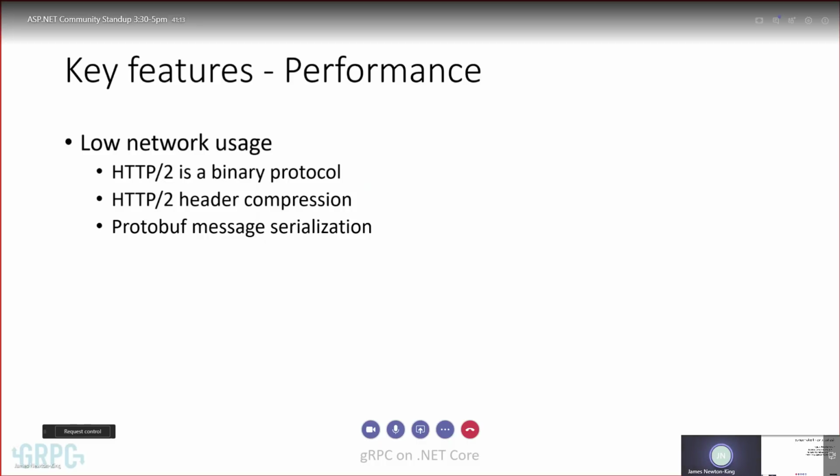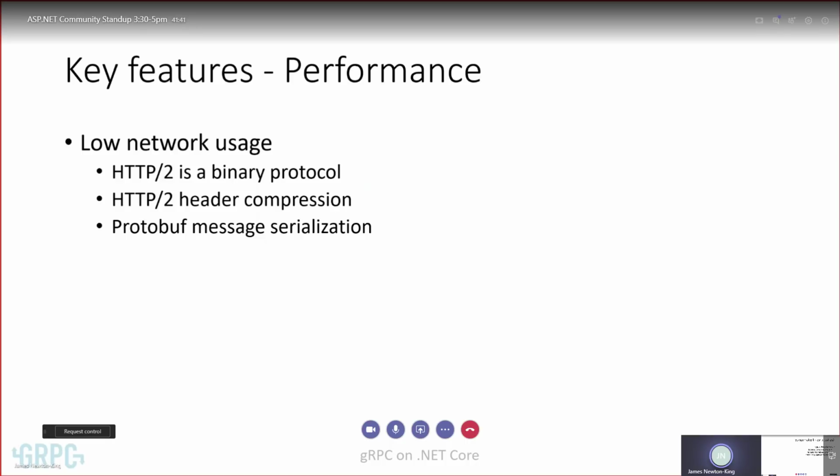So a key benefit of gRPC versus HTTP1 and REST and JSON is its performance. One way it achieves that is through low network usage. HTTP2 is a binary protocol compared to HTTP1. It supports header compression, which becomes really useful when you're sending commonly occurring headers.